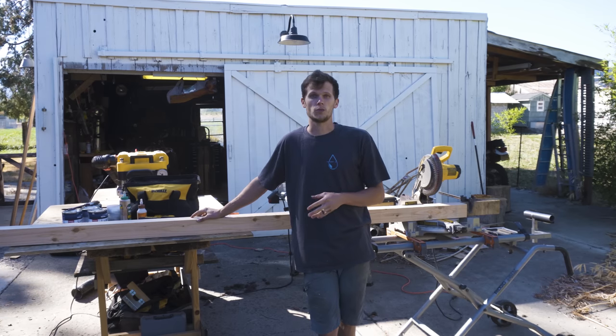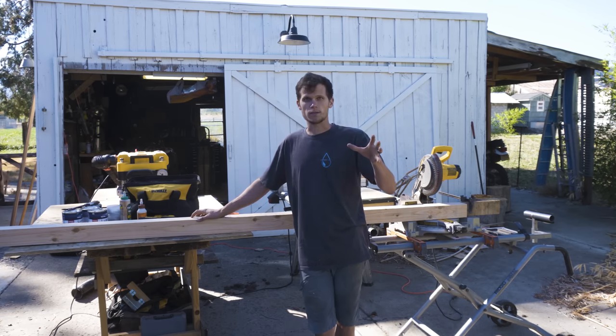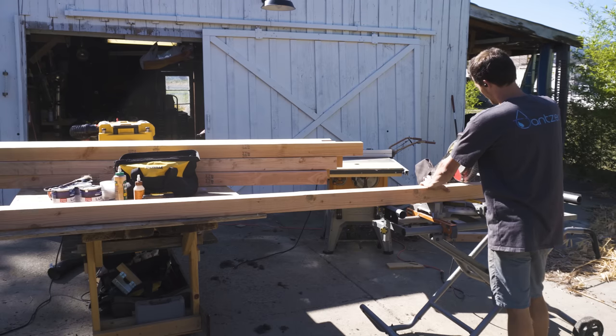Alright, today we're at my brother's wood shop to build the tabletops. So I got all the lumber I needed at Home Depot and some screws, and we are going to put these together now.